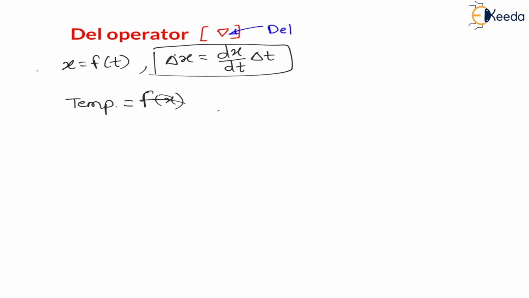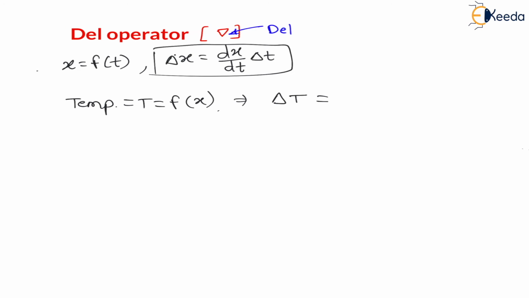Let us write this temperature as T, right? Therefore, this temperature, which is nothing but T, is a function of only x. Then how to find the change in temperature? Then the change in temperature is del T. This del is different, and the del operator is different. See, the del operator is the inverted triangle, and this del is the change in temperature. This is change, and this is the inverted triangle operator.